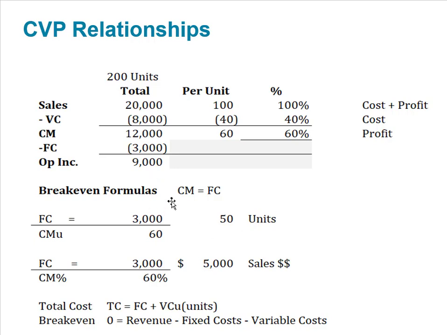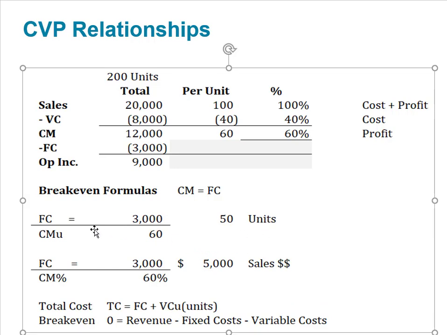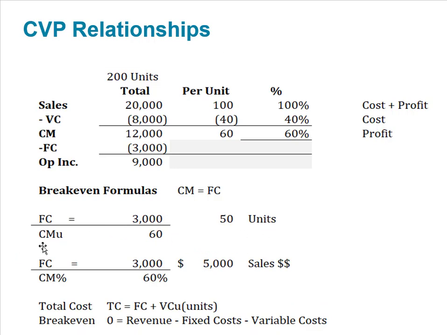Now the basic formulas that we're going to use, and this is the one that I like so much: at break even, the contribution margin equals fixed cost. So we take fixed costs divided by the contribution margin per unit, and that gives us break-even units. And just think about those fixed costs. If I divide that by all my little contribution margins, how many unit contribution margins do I have to have in here before I break even?